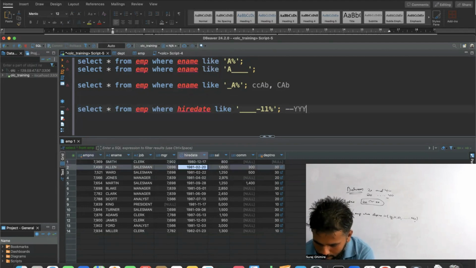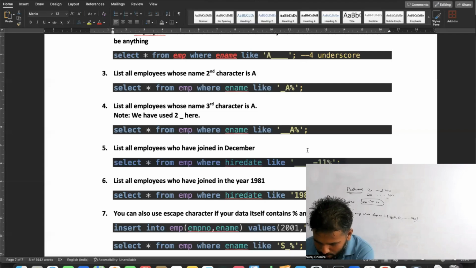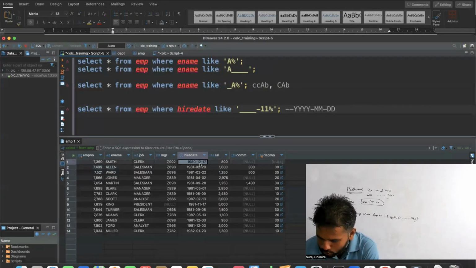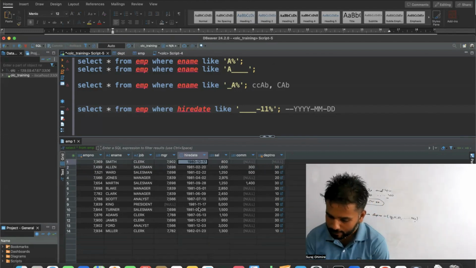So the format is year, then dash, then month, then dash, then day. How can you say that? Because the last part is 20, and 20 cannot be a month, 20 can be a day. Which means this is the date format. And the second last part, 01 to 12, is the month format. What I can see is that 12 is there. That means 12 denotes December. Join in December, so you should say year 12. This 12 is basically your month. So it looks like January is denoted as 01 and December is denoted as 12.